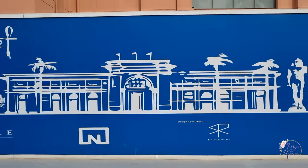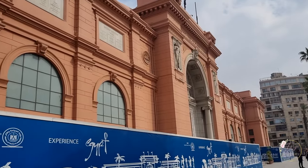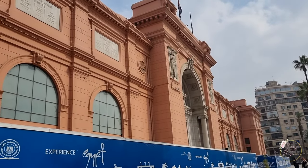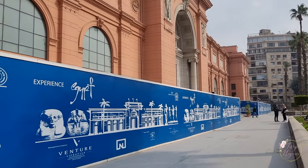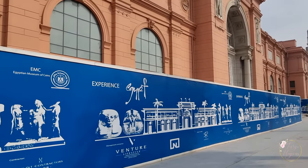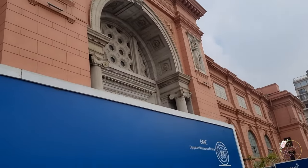Came to the Egyptian Museum, but the very sad thing is they've moved all the mummies to the National Museum since a year now, and we were quite excited to see the mummies, but yeah, they've been moved. We've only seen one. It's not a royal mummy, it's just a mummy.